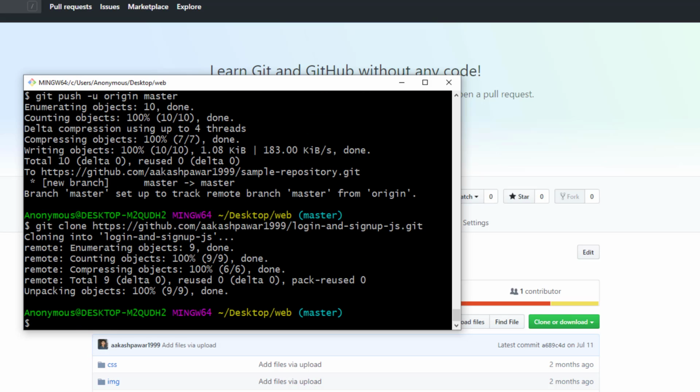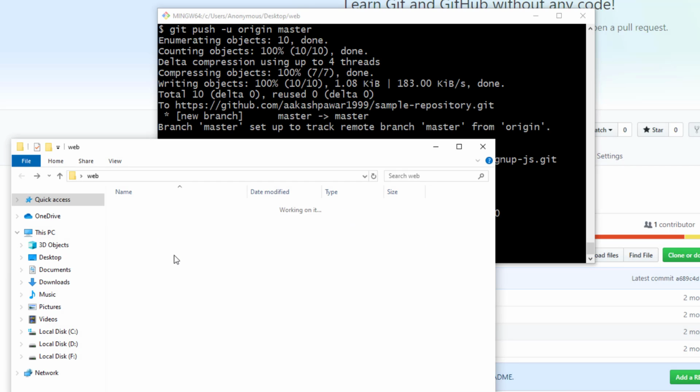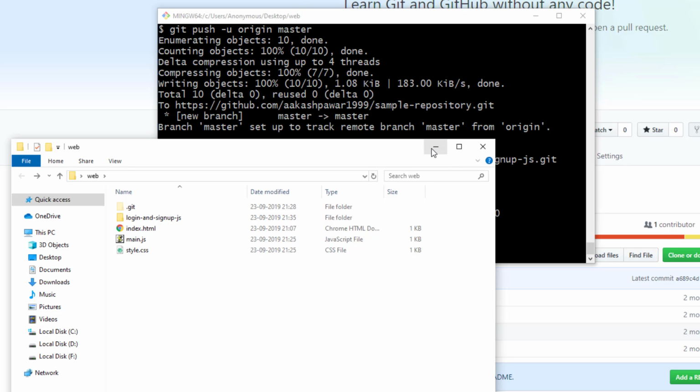It is going to clone all the files, and here are all the files from this repository, as you can see. This is how you can clone any repository. It is just making a copy of that repository onto your local machine.